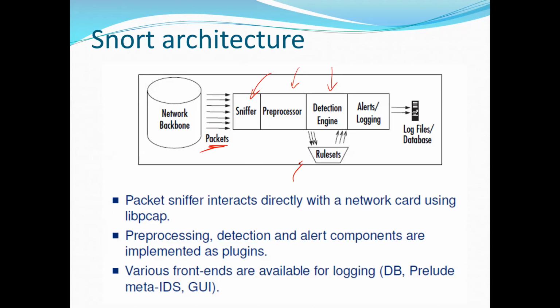There's obviously the rules set, which is always kind of a database that's downloadable and updatable. And then on top of that, there's the alerts and logging, right? The detection engine generates alerts and has logging capabilities, but there should also be management of the alerts. And then it can communicate with separate servers, where you can store the logs or the databases themselves.